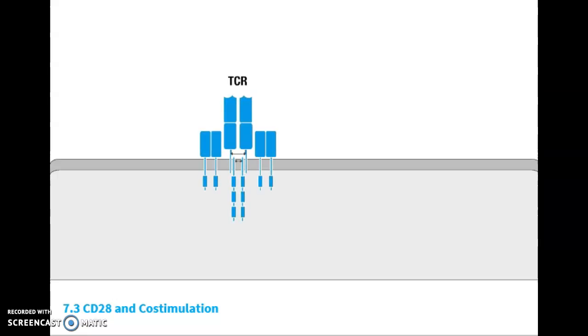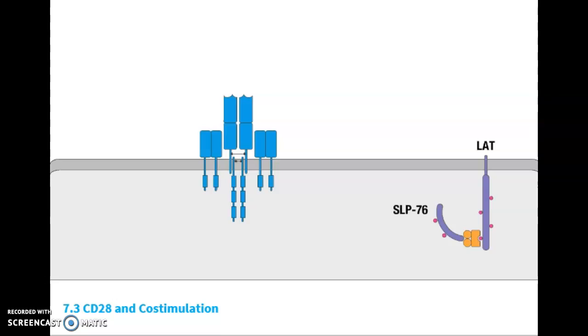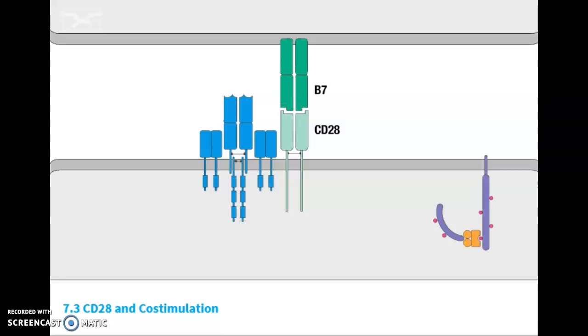By itself, T-cell receptor signaling can form an active scaffold composed of phosphorylated LAT and SLP76, bridged by the adapter molecule GADS. However, for signaling to proceed further, the co-stimulatory molecule CD28 must be engaged by B7 molecules that are expressed by activated antigen-presenting cells.